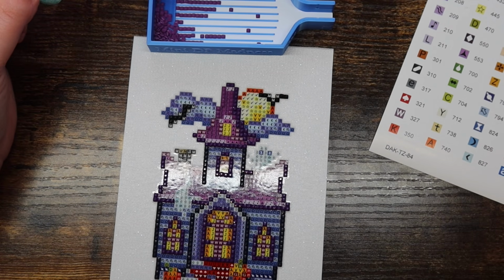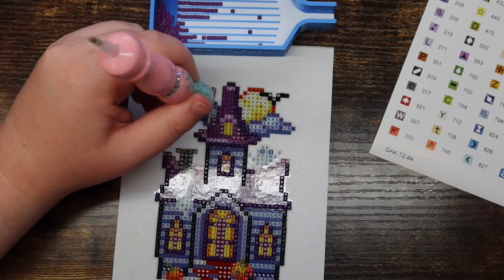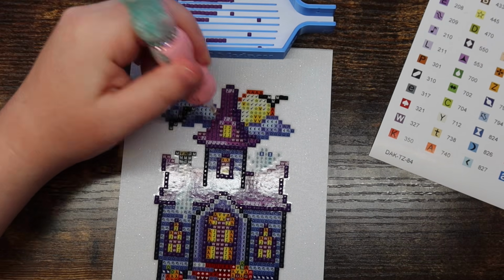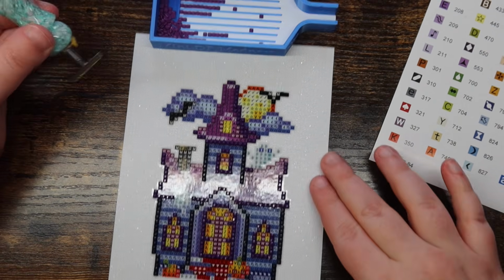I lost my train of thought. The train has left the station. But if I had done the mini dazzles, it would have been a smaller bracket. In my brain, I'm like, it wouldn't have been as fun. But it still would have been just as fun, and I would have made a lot more progress on the bigger WIPs.